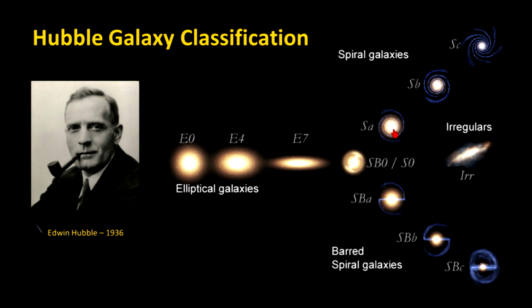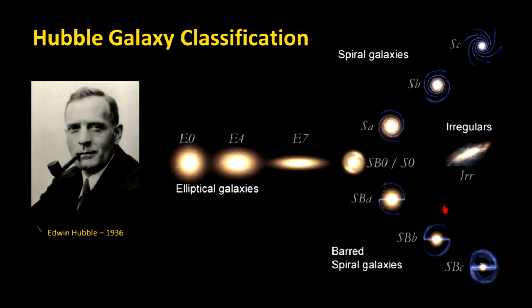Now, there is a variation on spiral that includes a bar that goes through the center of the nucleus. These are called, appropriately, barred spiral galaxies. It's a little confusing because it's SB, even though they're barred spirals, but you can get used to that. So SBa, SBb, SBc, and the naming of the letters and the details are the same as for spirals. You'll notice that SBa is a large nucleus, tight arms, SBc is a small nucleus and loose arms. And we'll see some examples of each of these as we go.